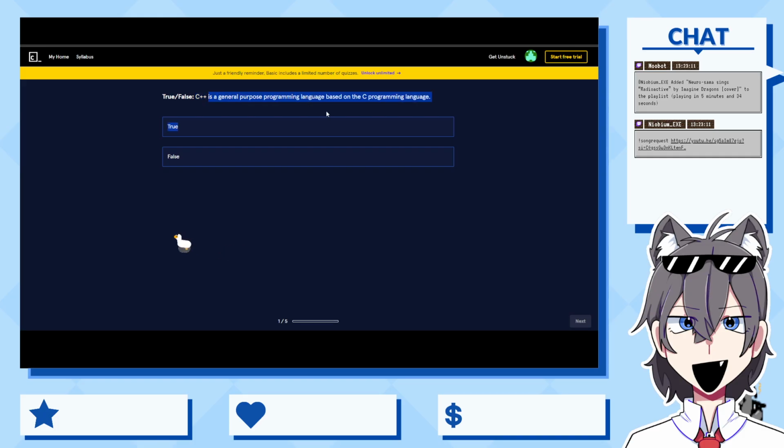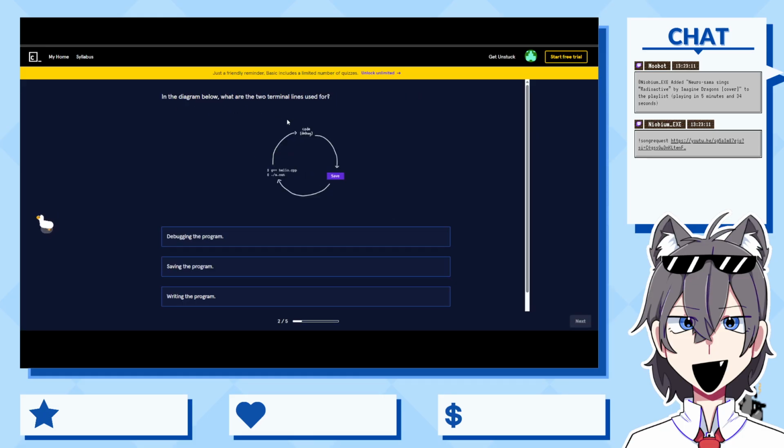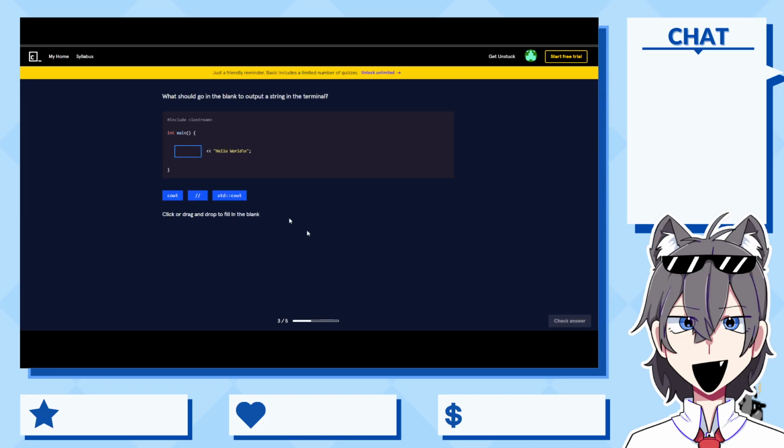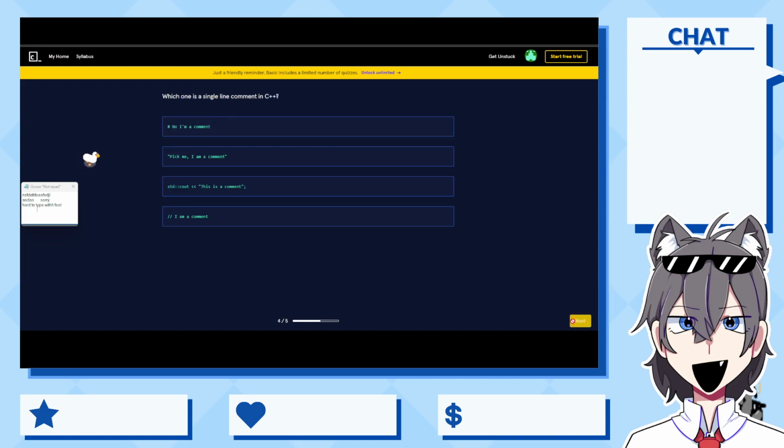True/false, C++ is a general purpose programming language based on the C programming language. True. In the diagram below, what are the two terminal lines used for? What should go in the blank to output a string in the terminal? Okay, which one is a single line comment in C++?